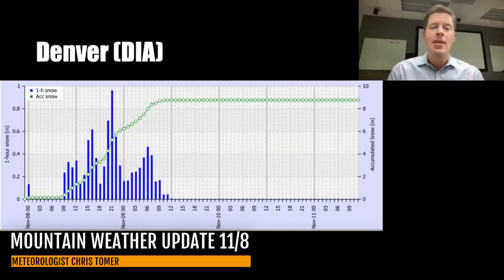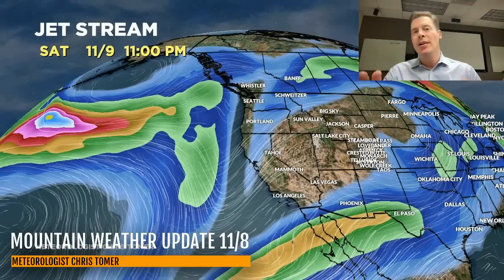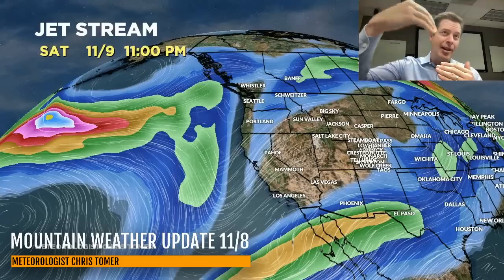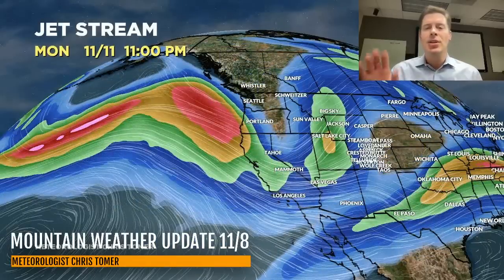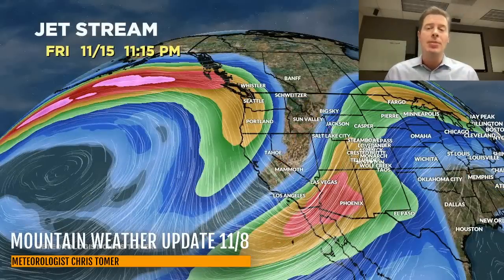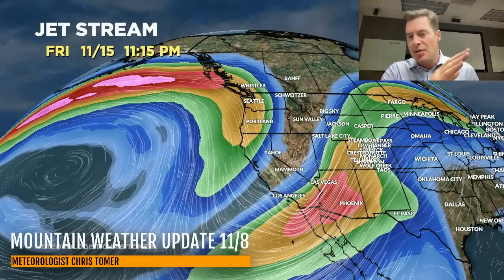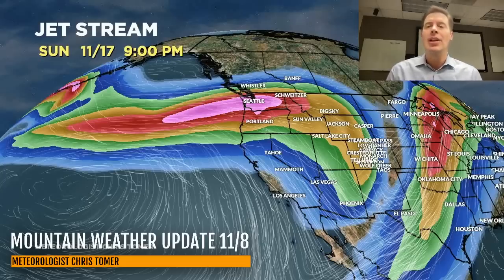Here's the jet stream forecast. By close of business today, you can see the area of low pressure with jet support over Colorado. By tomorrow morning it's moving away, but there's some wraparound snow over the top — that's when areas in the northern mountains like Steamboat and Cameron Pass will have their best shot of snow, continuing into the morning hours and trickling down over Vail Pass, the Gore Range, and maybe even Summit County. In the afternoon, the storm is gone and here comes the next cold front — you can see the dip in the jet moving from the Pacific Northwest and B.C. into the intermountain: Idaho, Montana, Wyoming, Utah, Colorado. That 11-12 shot of snow comes through the intermountain. Then the next storm system loads up and digs pretty far south — that one will probably snow on the Sierra, Tahoe, Mammoth, Shasta — then cruises into the interior through 11-16, affecting Utah, Idaho, Wyoming, and Colorado through 11-16 and 11-17.